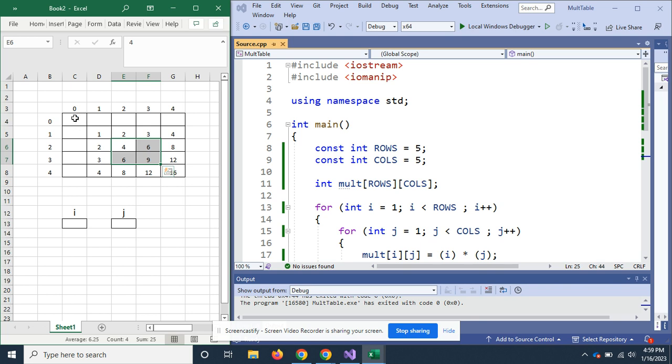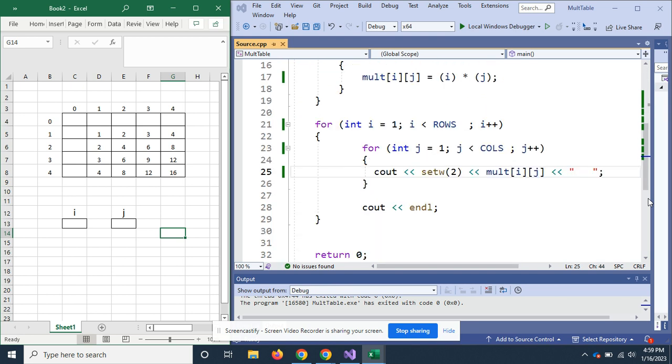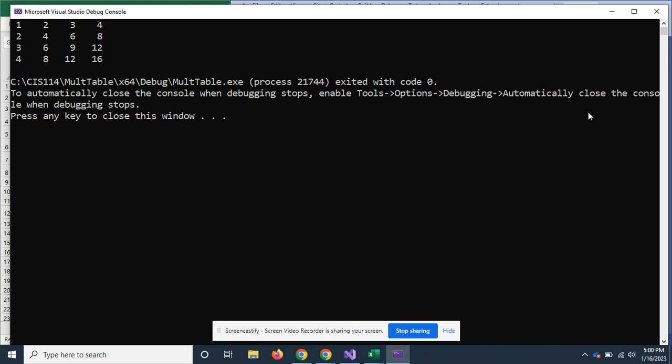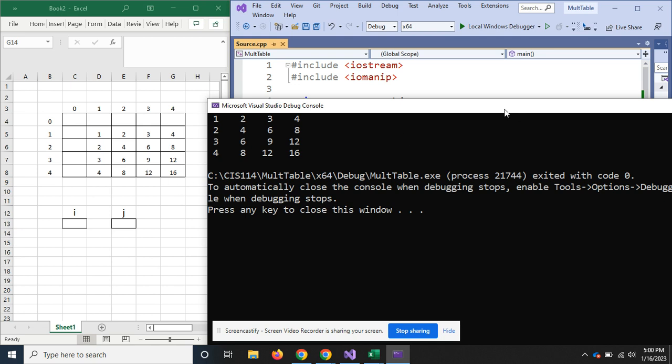I say elements and cells. Each one of these elements. You get 25 elements. You can manipulate them however you want. Programming is pretty impressive, the things you can do with it. All right. This isn't much code. If you're one of the people that identified this as something you might struggle with, I would suggest you just type this code in and play with it. All right. I'll run it one last time. You can see this just outputted exactly what I've got here.